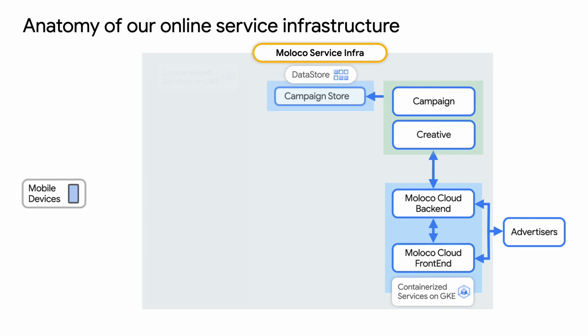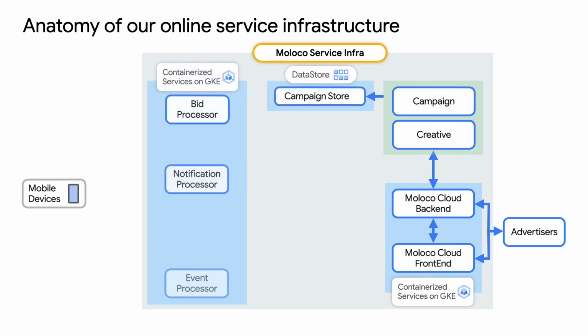And then on the other end, we keep receiving these bid requests, a huge number of bid requests, through the ad exchanges. So we have a dedicated system called the bid processor. It's running on top of GKE, and at the peak, we run thousands of containers per region to keep sustaining these input rates.